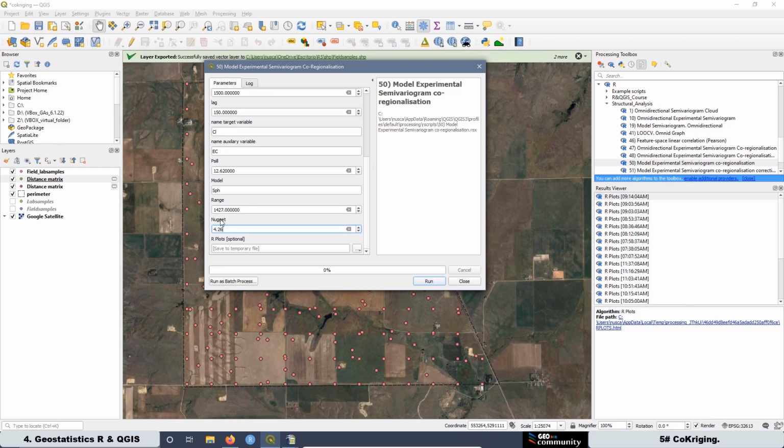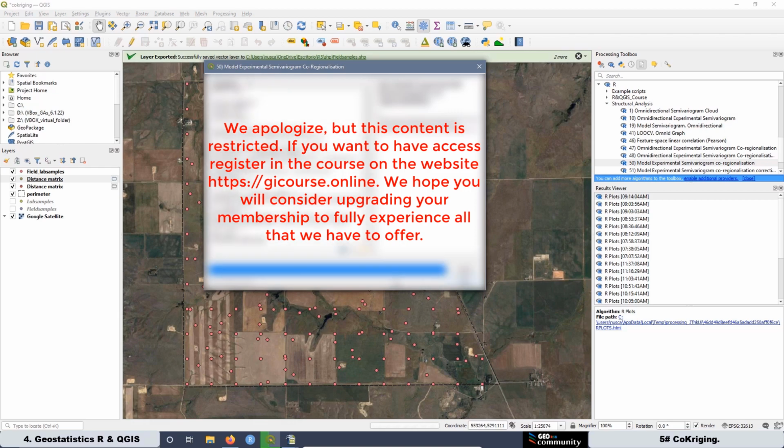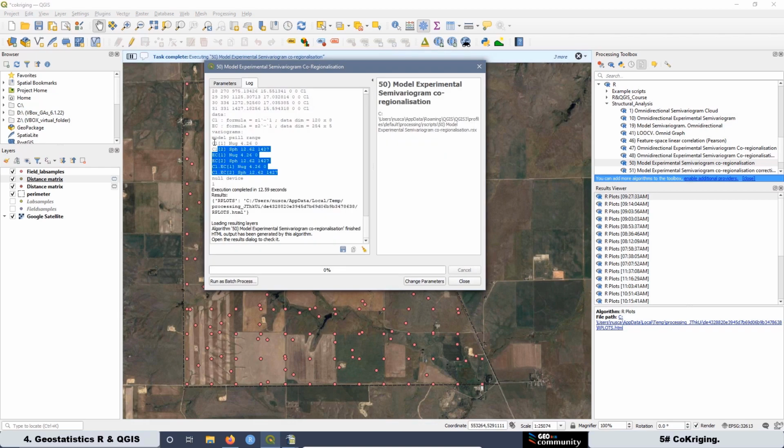Keep in mind that these values are based on the omnidirectional experimental semivariogram of the chlorides, which is our target variable. Once we've got everything set up, we run the script and check out the model results.